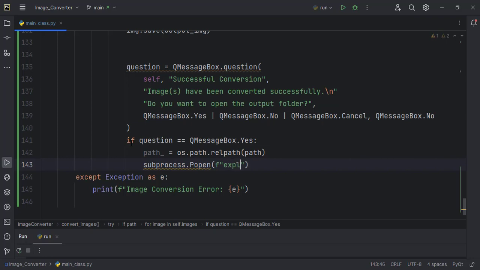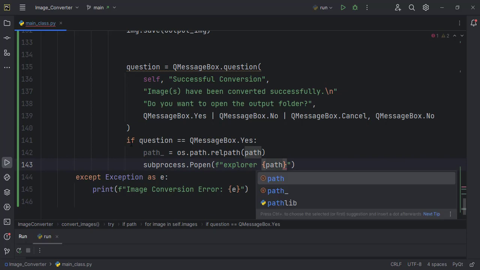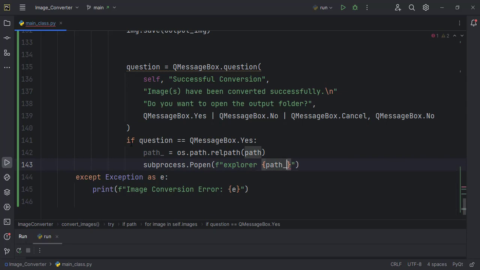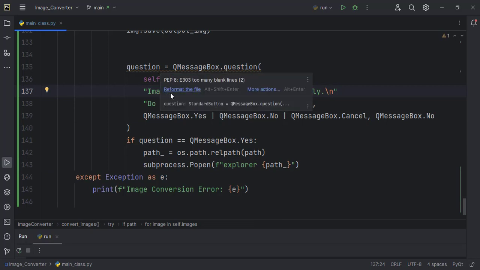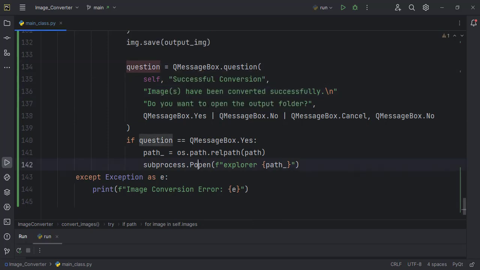We want to open the Explorer, and then in here we pass in the path, the one with the underscore, of course. So this one asks the question. If the output is yes, it will open this.